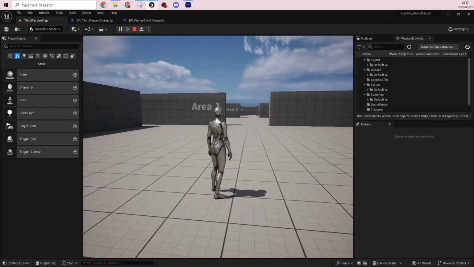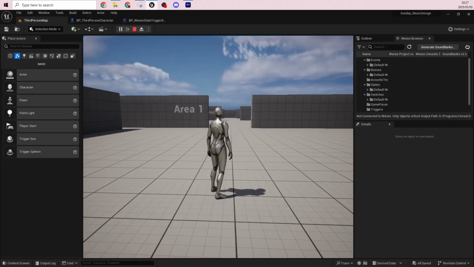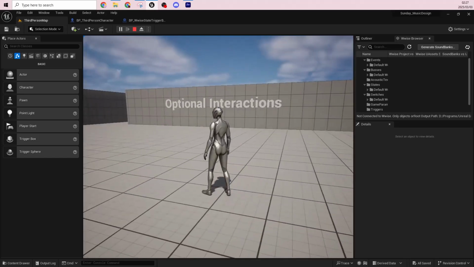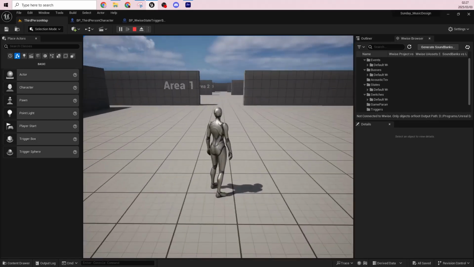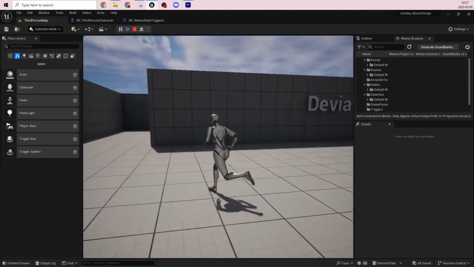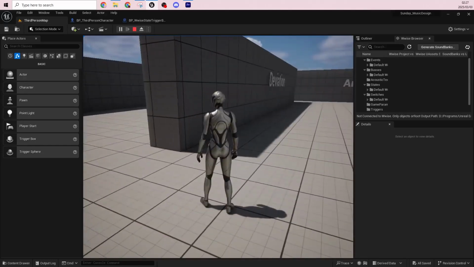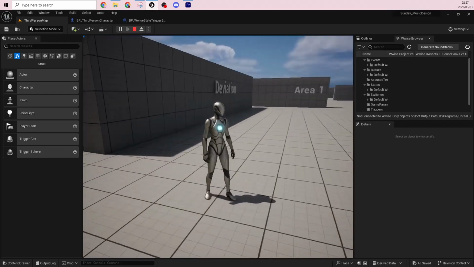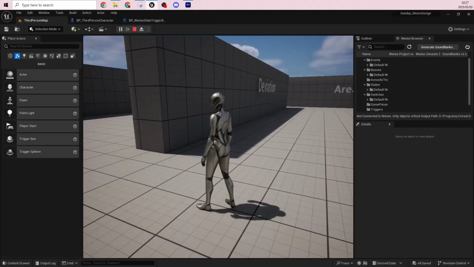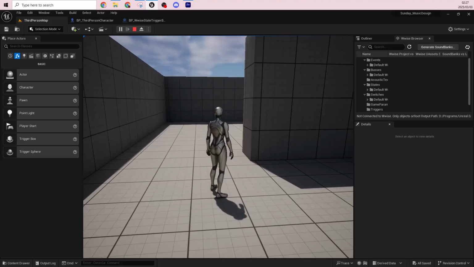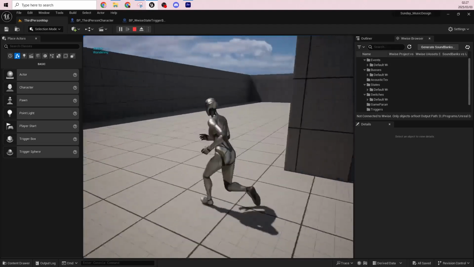What that means is each area is divided into 3 ideas: a critical path, a deviation, and an area for optional interactions. Keeping with the idea of feedback, the game tries to suggest through music that when the player is not on a critical path of progressing through the game, a musical piece of information is going to be removed. And in this case, I've designated that as the drums.